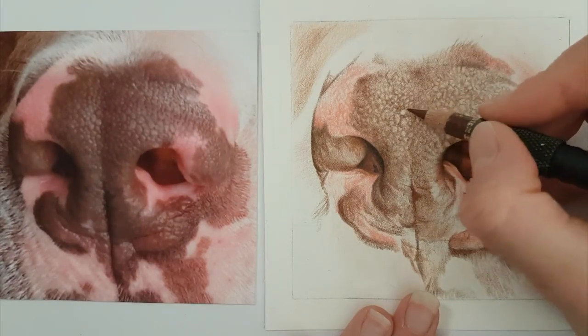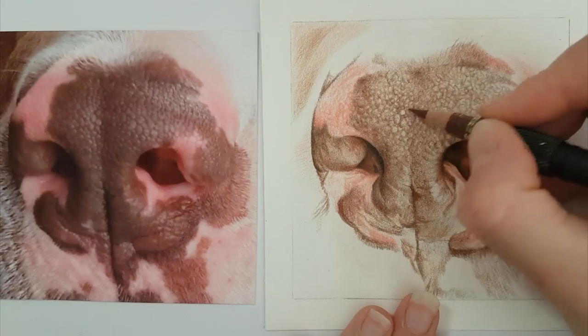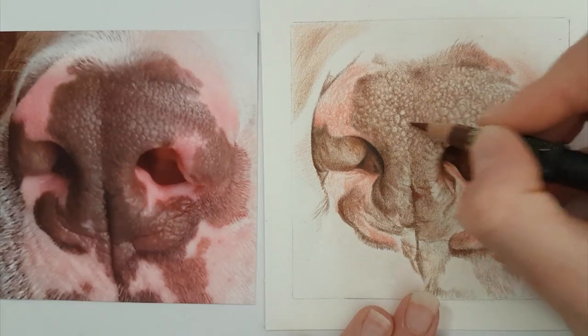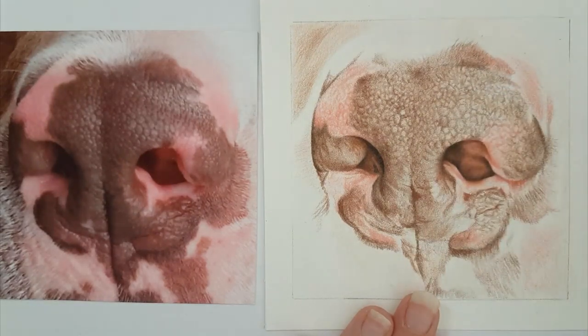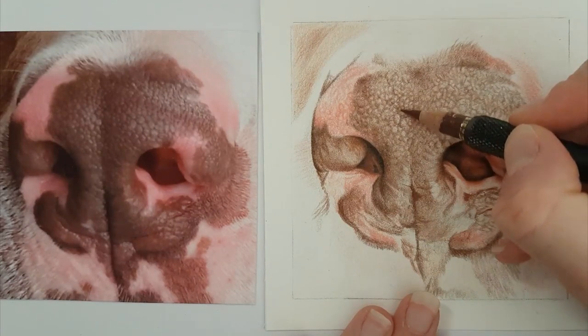It also helps to blend in that area that you've just rubbed out, because you don't want to have a really obvious shape where you've used your rubber to rub out the little area that you did wrong. So you want to blend that back into your drawing.